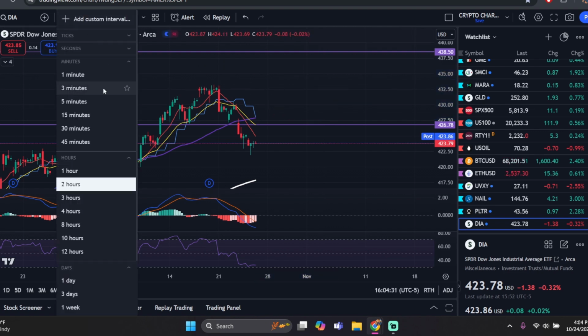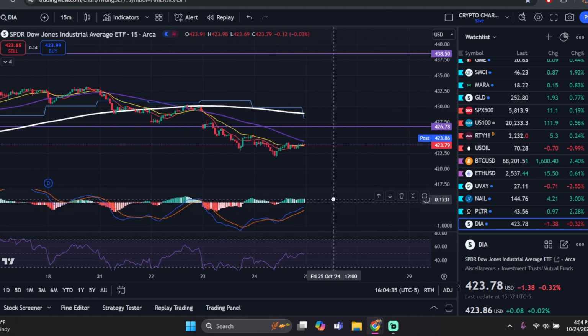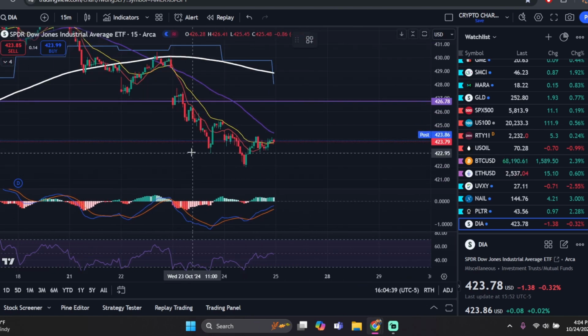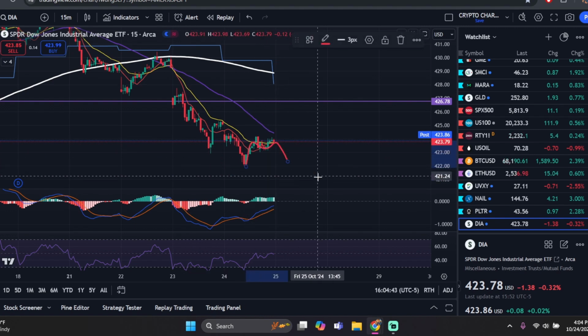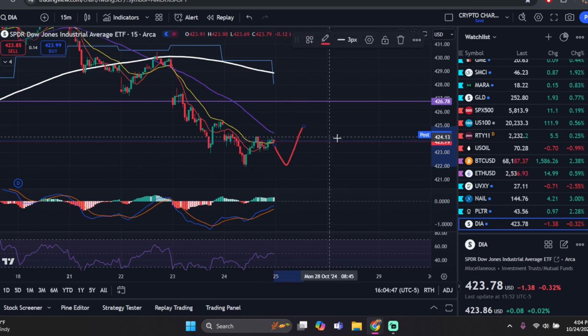So we're just going to talk about this briefly right away here, posting this right here, showing the 15-minute divergence that we were talking about, looking to see if we can head to the upside. And you'll notice that once we did create that 15-minute divergence, we have not revisited that level again. This MACD can cross over, and that would mean more downside. Watch out for a double bottom.